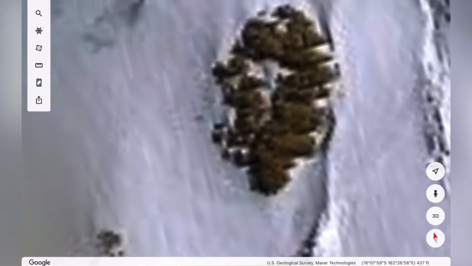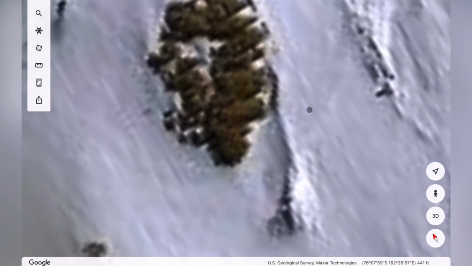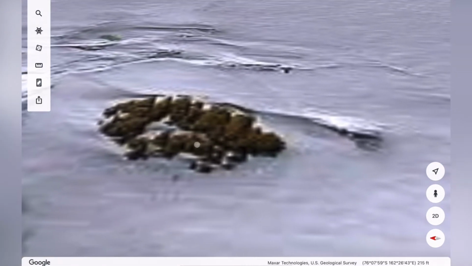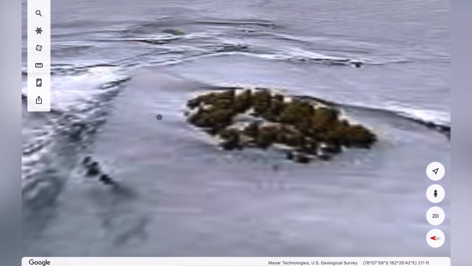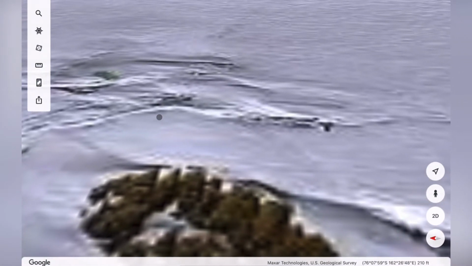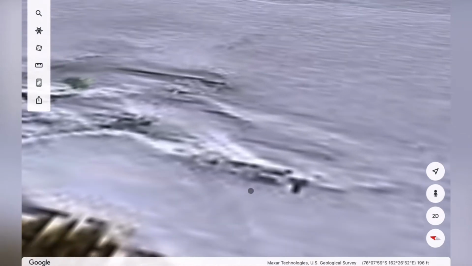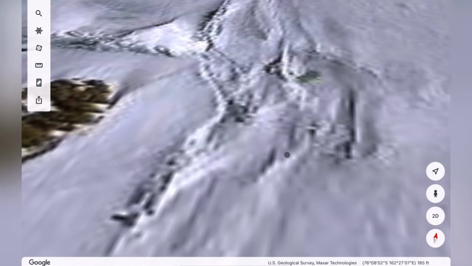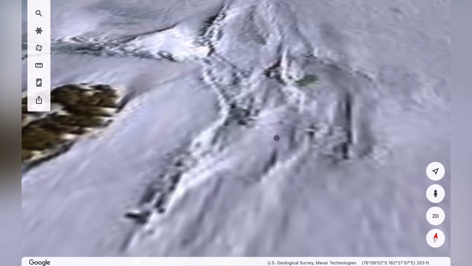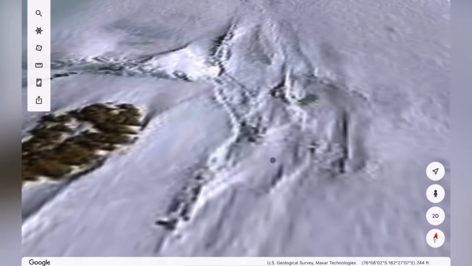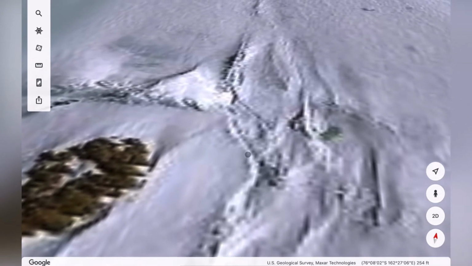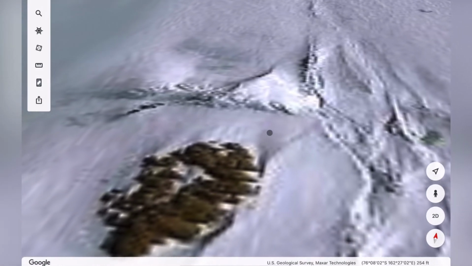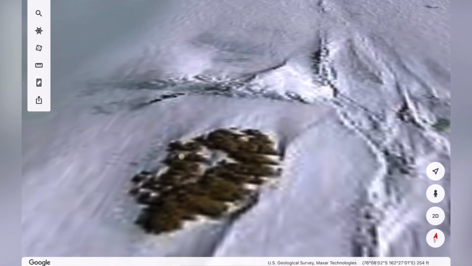I'll try and leave a link below about it. But the government uses them extensively for all sorts of purposes, and they seem to have the technology to be able to reveal what the melting ice is revealing in Antarctica. But I noticed in other areas on Google Earth, they use another one, Copernicus technologies, in the other areas, but they only use this Maxar technologies down here. It's interesting. So you can't help but wonder if the government is interested in what's being shown down here.